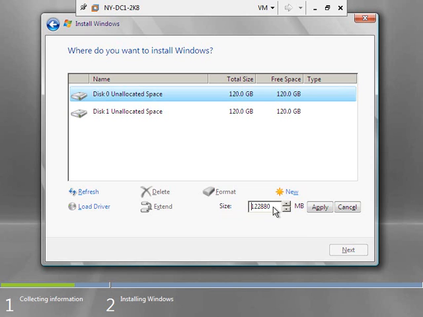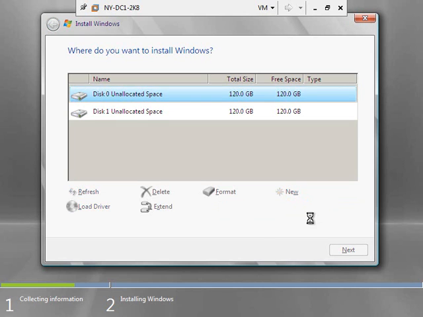Now for this new partition, we're going to take 80 gigs of this hard drive for the operating system. Microsoft recommends that you take at least one partition for your hard drive. So it's going to be 81,920. And we're going to click here on apply. And that's going to slice up this disk 0 into two separate sections.